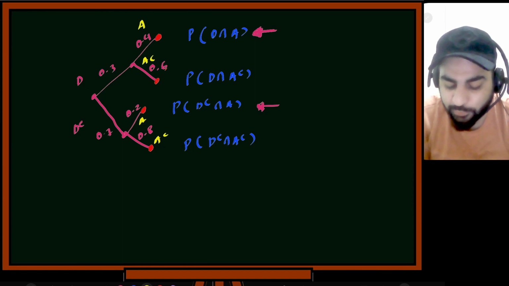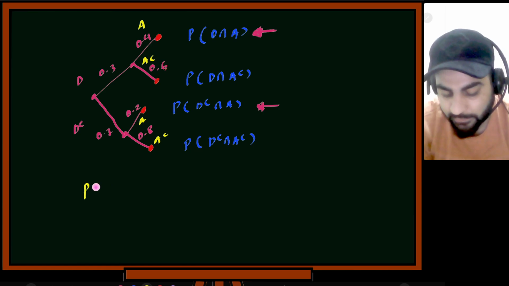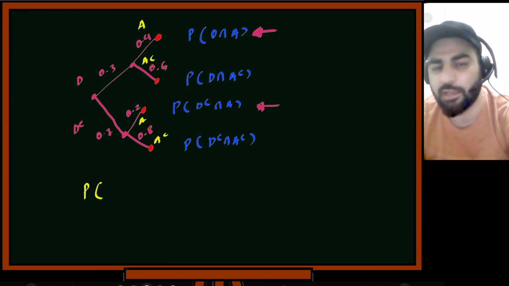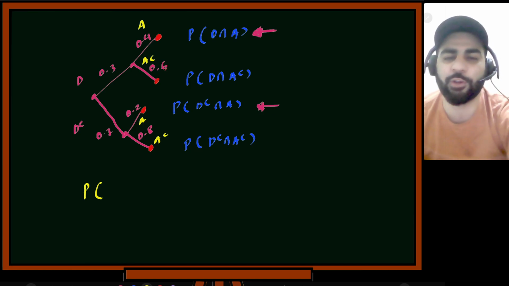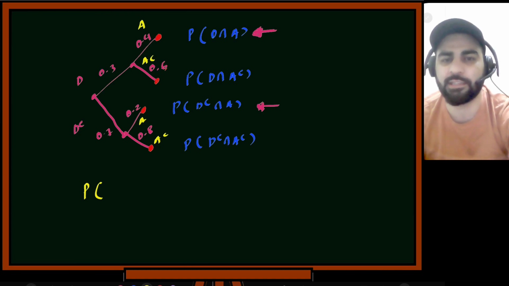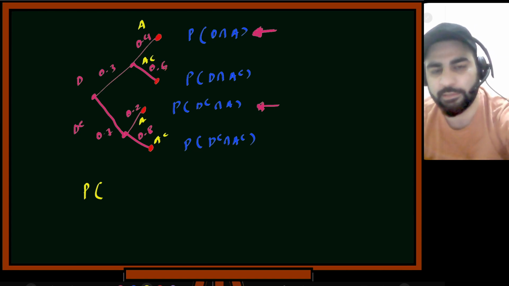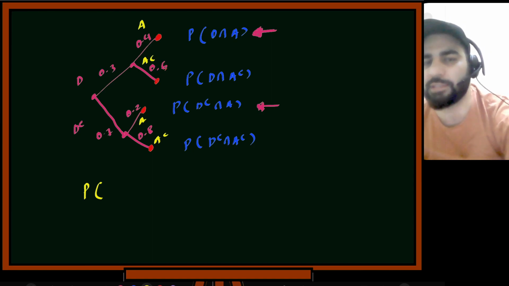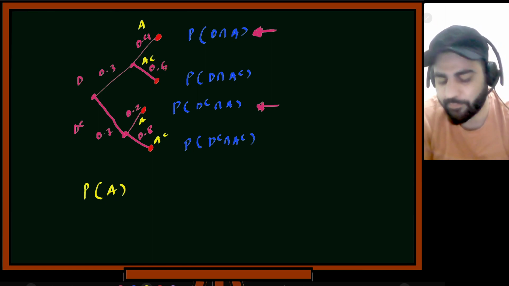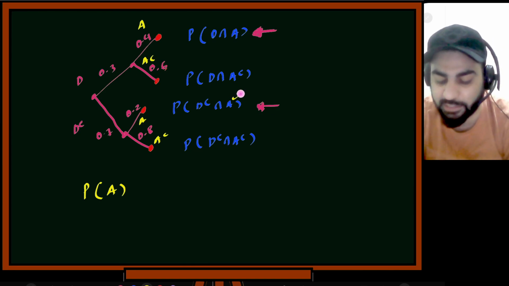So I have to compute the probability that the person actually got his policy registered, and then see the probability of disease. Basically, we have two events, a sort of total probability question. Can you see it's a question of total probability? You don't have to fully use Bayes' rule here. You just have to compute the total probability. Maybe you have to compute the probability of A, that is, the person actually got the disease.